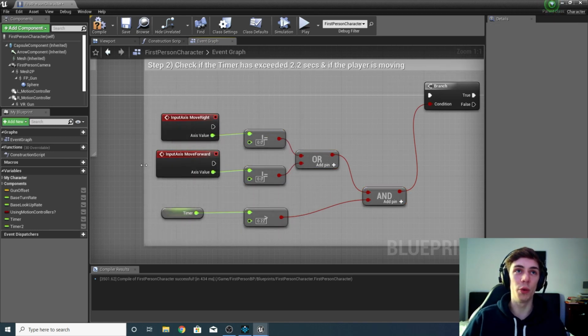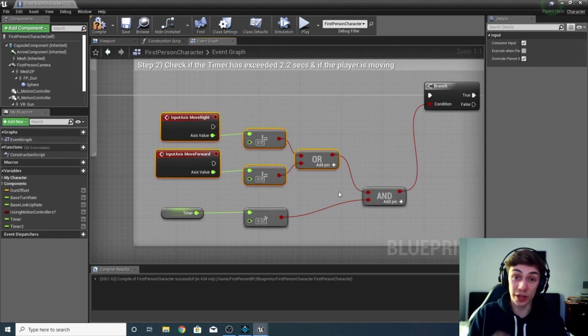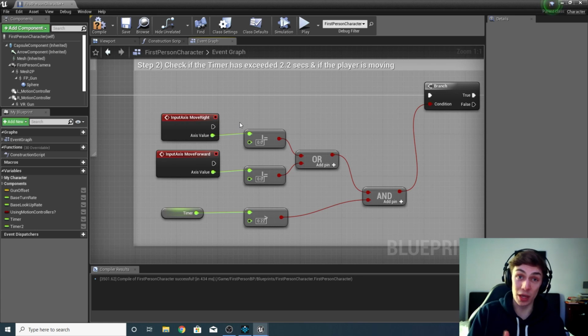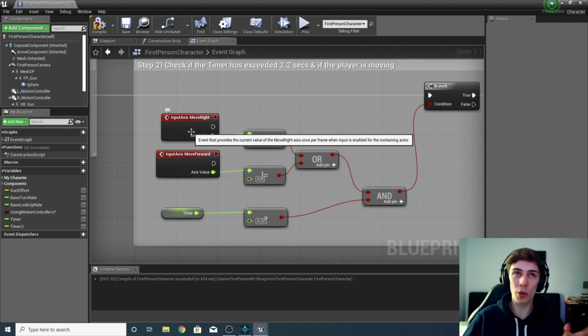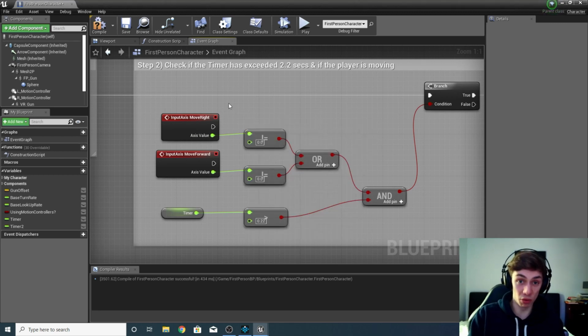Then we've got a second condition we want to check for, and this is the one that checks to see if the player is pressing a button. So we start over here, and these are two more event nodes. Event nodes, as we know, execute other nodes to run and do stuff. But that's not exactly what we're using these for. You can see they have the white pin, but we're not doing anything with them. Instead, we want to take a value that they can also measure, and that value is basically a 1 or a 0. Now we'll start with this top one, input axis move right.